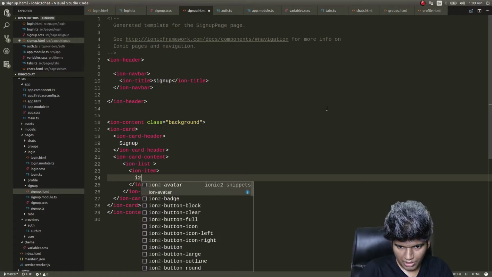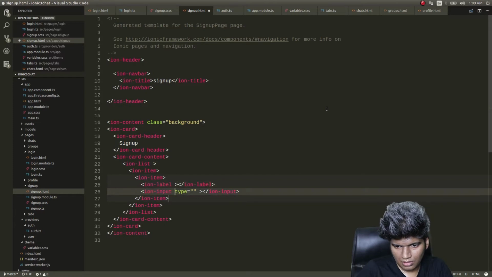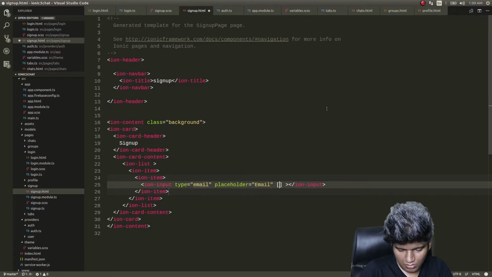So first one will be ion-input, type equals email. This I don't want. And placeholder email, and one more, ngModel equals email.